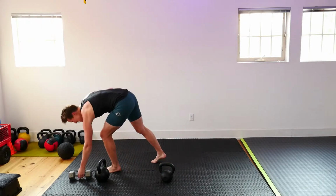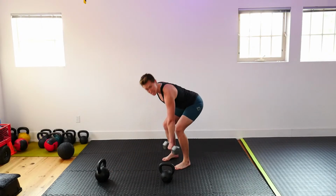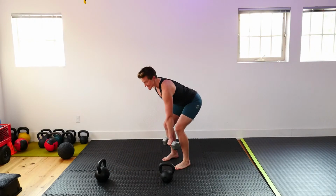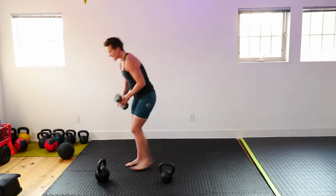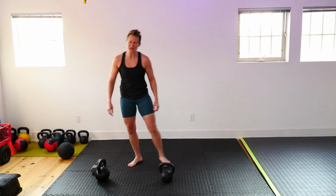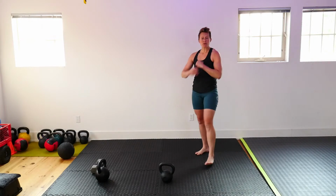If you are on team dumbbell, not a problem. This is still a hinge position. I want mostly this to come from the hips, and just stack the weight right under the elbow, right? Cleans can happen with kettlebells or dumbbells. We are equal opportunity here, but after you've gotten 5 cleans, I want you to keep it up in that rack position. One of the reasons we do the clean is just to load up this upper body.